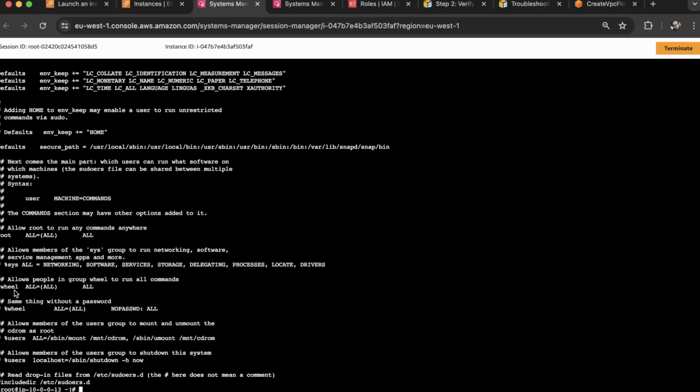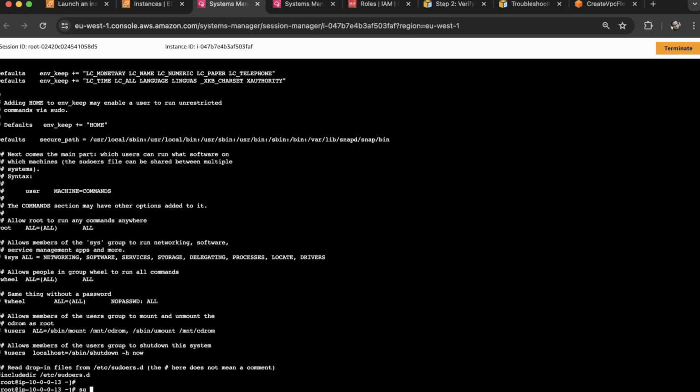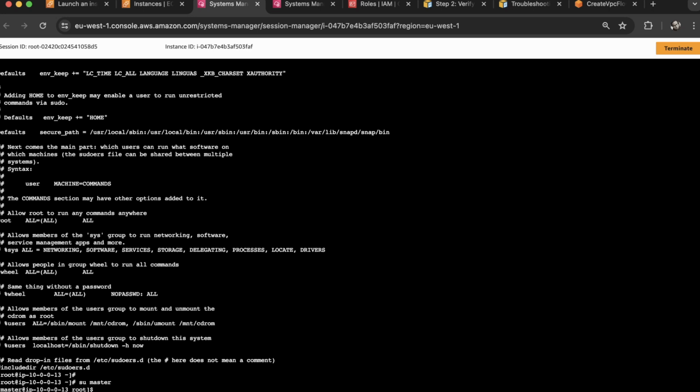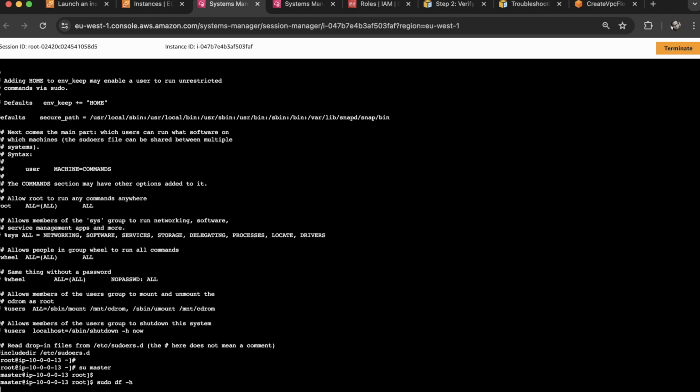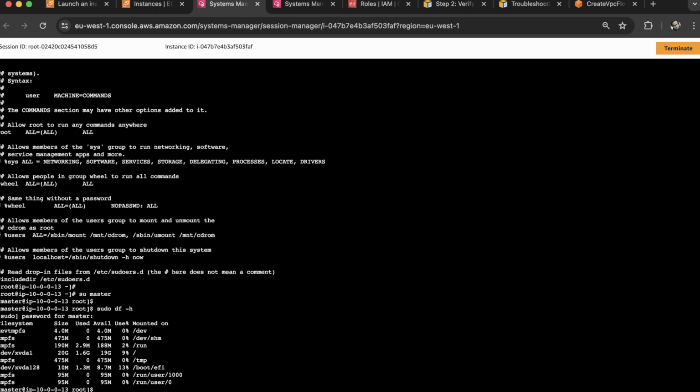So this is what I wanted to show. Now if we again switch user to master, and I perform any command, say sudo df -h, it will ask for the password, and if I enter the password, yeah, it performs the operation. That means that now we have the required permissions and we are able to perform root operations.